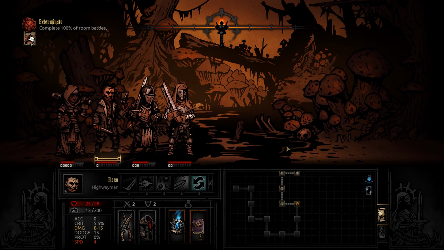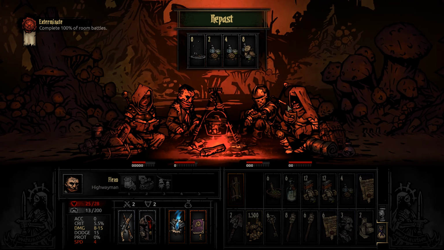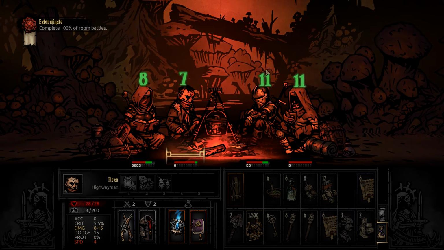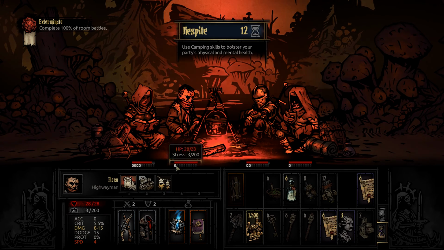I don't really want to take another room on this, so let's just go ahead and camp. We're gonna feast up, so we need to heal up and de-stress. Bought a lot of food, so that works out for me. Happy about that. So, what can we do?